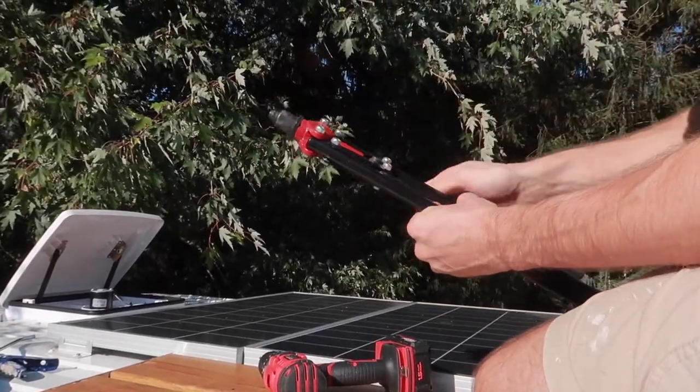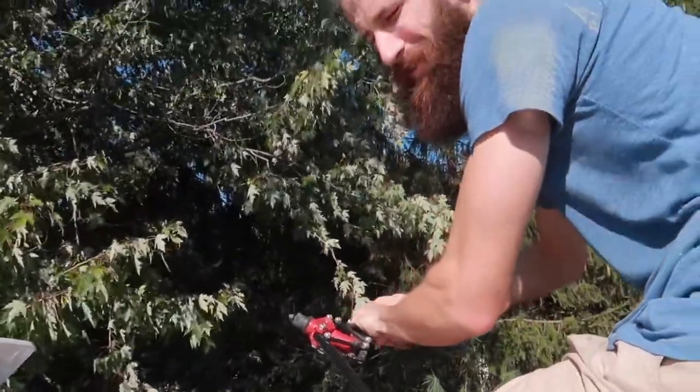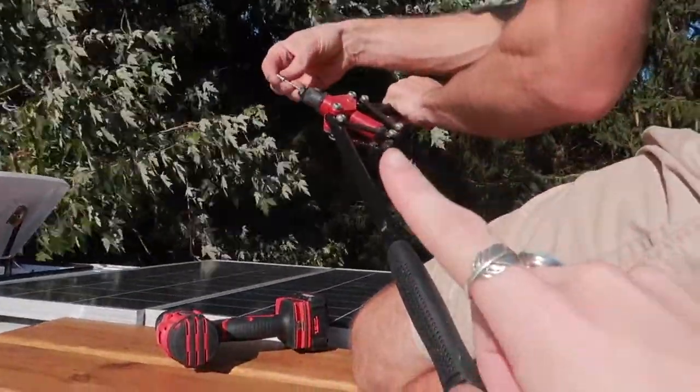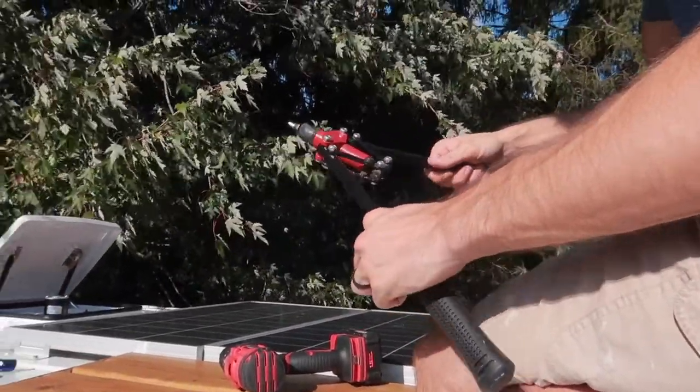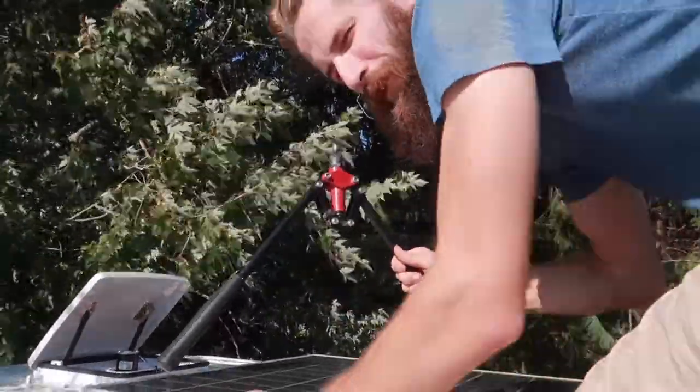What's this tool called? A rivet. I've heard it called, from where I heard about it, riv nut, but I'm not 100% sure, so fact check me on that. Anybody that knows? This is a rivet tool.